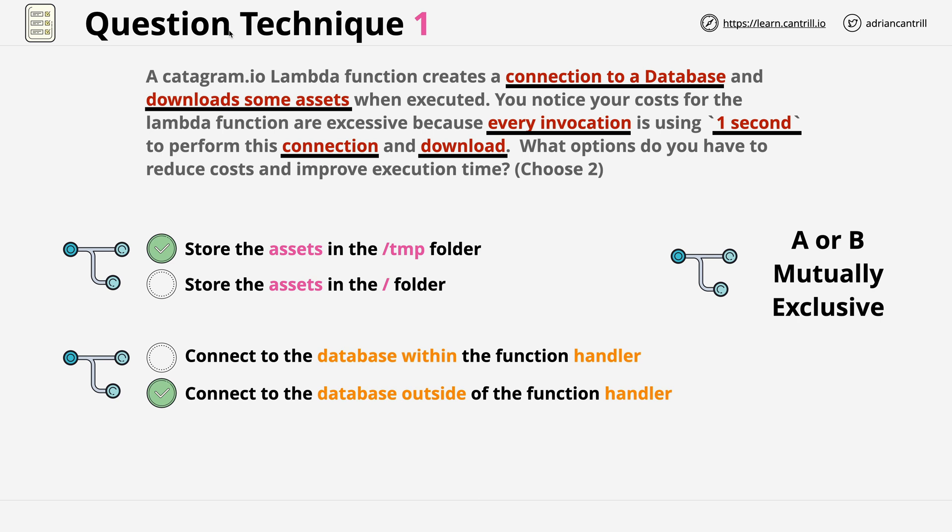All I've done is follow a pretty standard process: keyword analysis on the question, then a quick answer evaluation looking for any which can be self-eliminated. Once any self-eliminated answers are removed, then we evaluate the remaining ones and try to identify any word fluff or any common aspects. In this case, we're able to identify two blocks of mutually exclusive answers, which means that we only have to pick the one correct answer in each block. We've massively reduced the amount of processing time and potential for error when answering this question. I hope that makes sense. This is just the type of process which I step through when I'm attempting exam questions, and this is just one example.